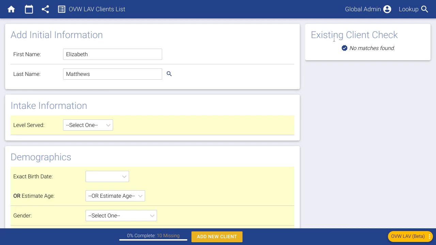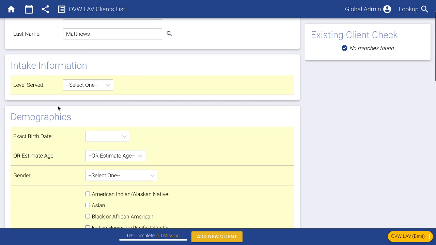And also wanted to make sure you know that when you're entering in a name, keep an eye out on this existing client check on the top right. This will let you know if there's a client that has been added into the system that has a very similar name or an exact match birth date. And then if you see a notice over here, maybe you want to go to that record and add more things to that record, or maybe you want to ignore it because it's all just a big coincidence.